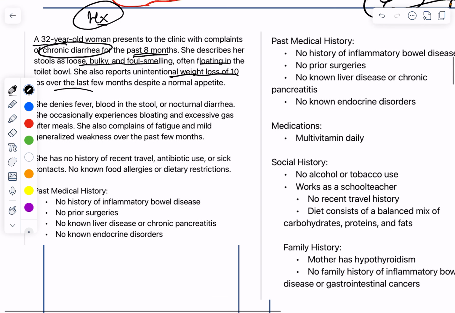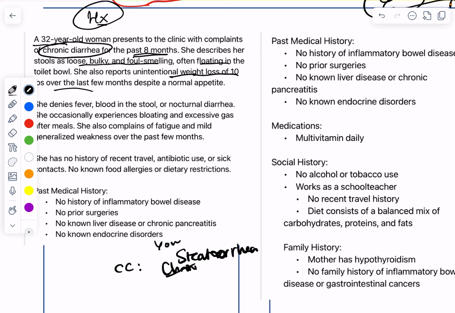So here I want you to take note of the patient's chief complaint, which is chronic diarrhea, or let's say steatorrhea, and also take note of the patient's comorbidities and demographic. So she's a young female with steatorrhea, and this steatorrhea has affected her general condition, has caused significant weight loss. And then the comorbidities, we're going to elicit that from her past medical history.